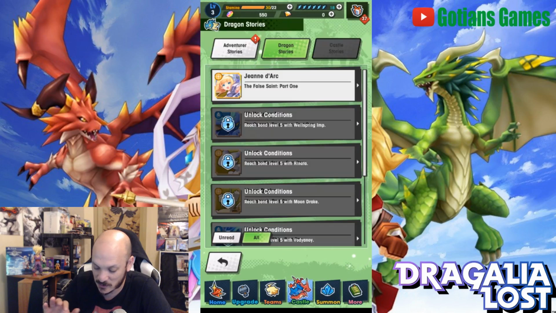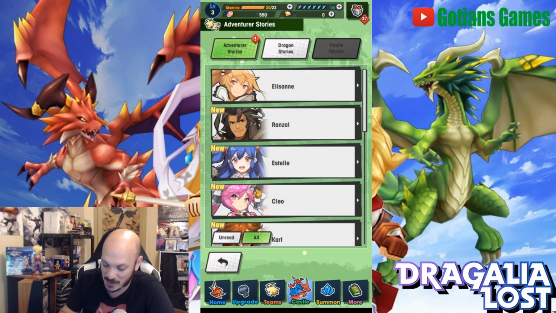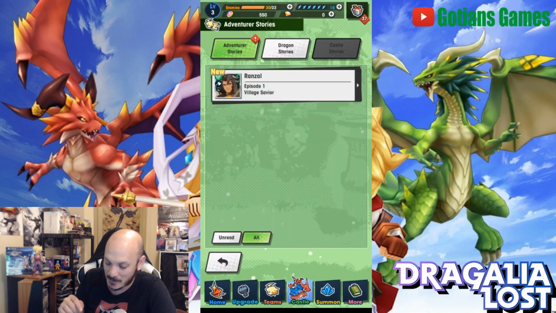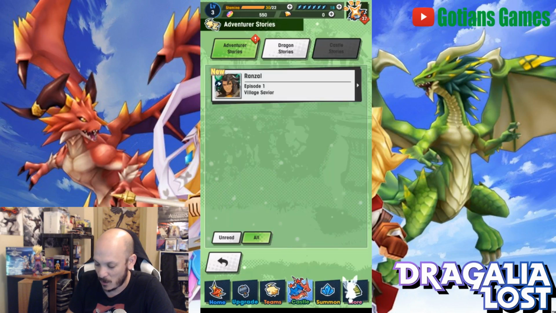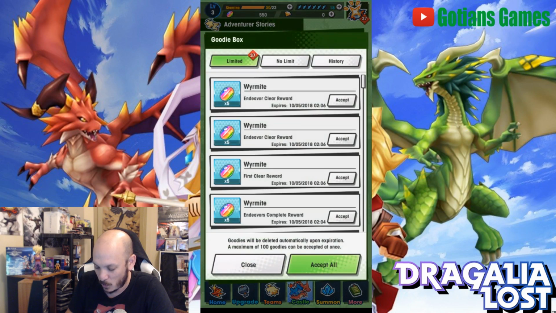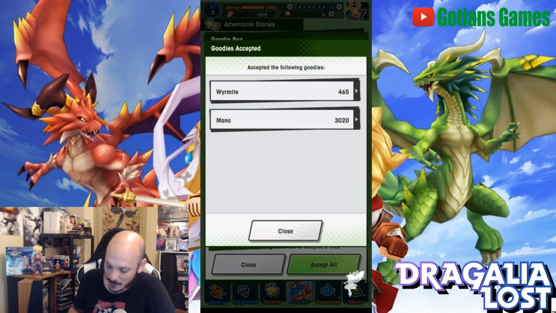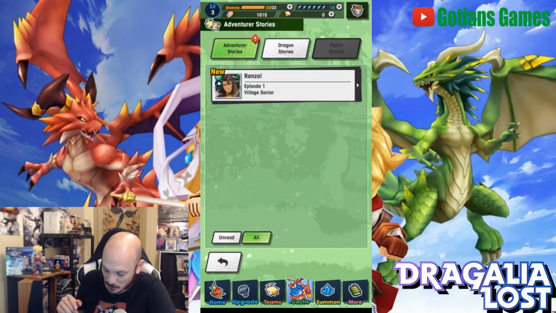So you have dragon stories, you have adventure stories, so all the characters that you get, you can unlock specific stories for them, and then as you progress with the character, you level them up, you'll unlock more episodes for them. And each time that you read their story, you're awarded what's called the wormites. So this is the currency in the game, the wormites. So let me just accept all. So 465 wormite. That's the free currency that you use to go ahead and go into summons.